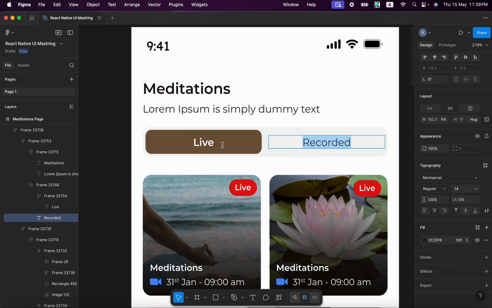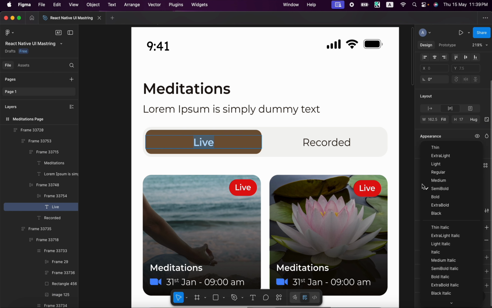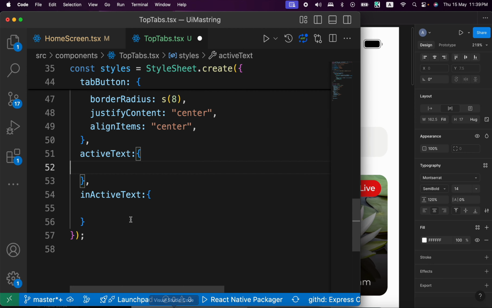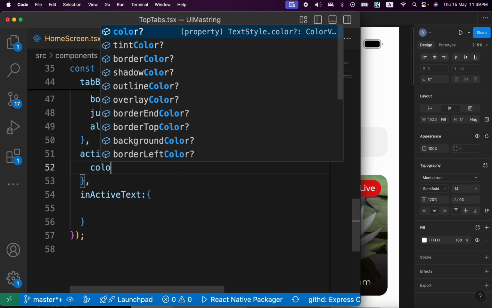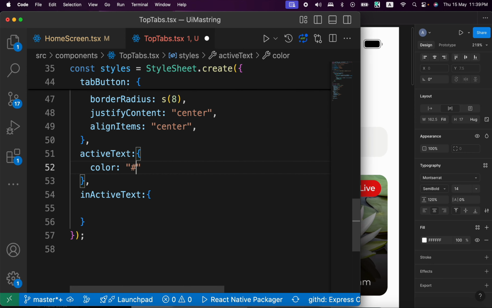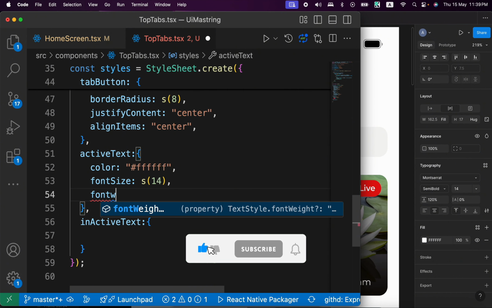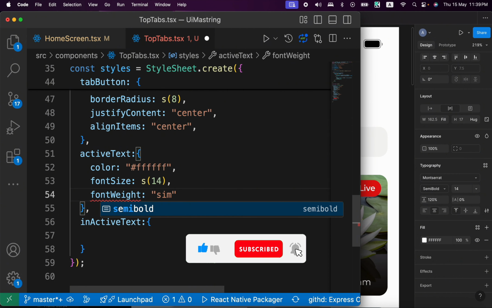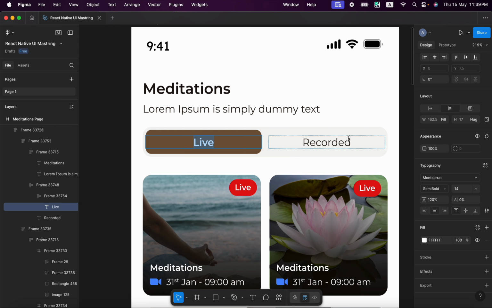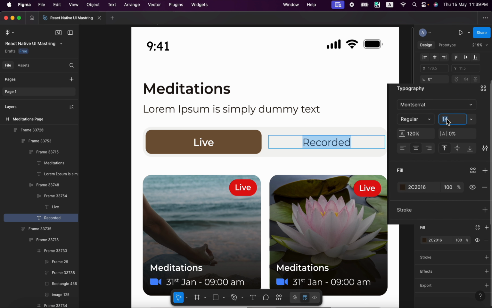For the active text, the color is white and the font size is 14 and it's semi-bold. So color is white, font size is gonna be scale of 14, and font weight is gonna be semi-bold. Here's for active text. And for inactive text, it's gonna be font size 14 and this is the color.